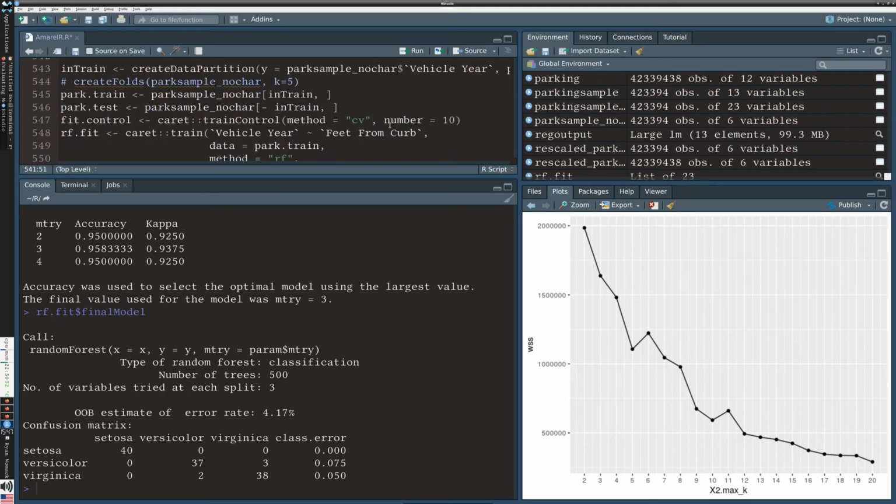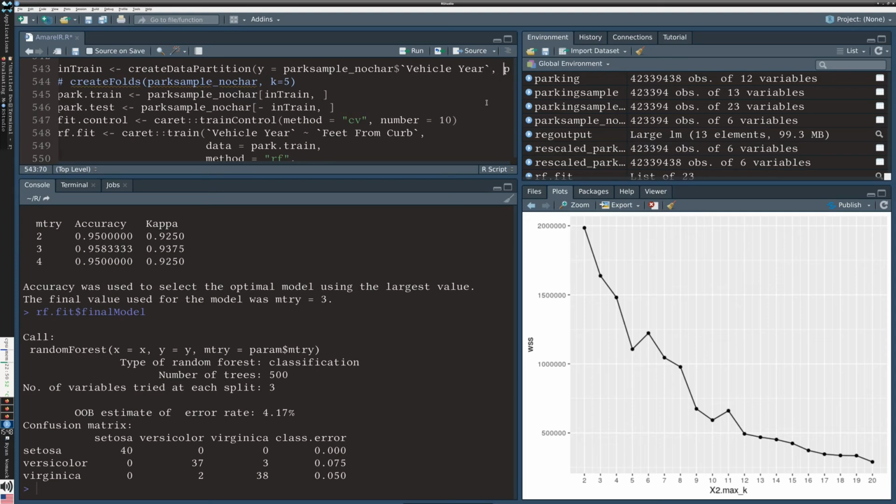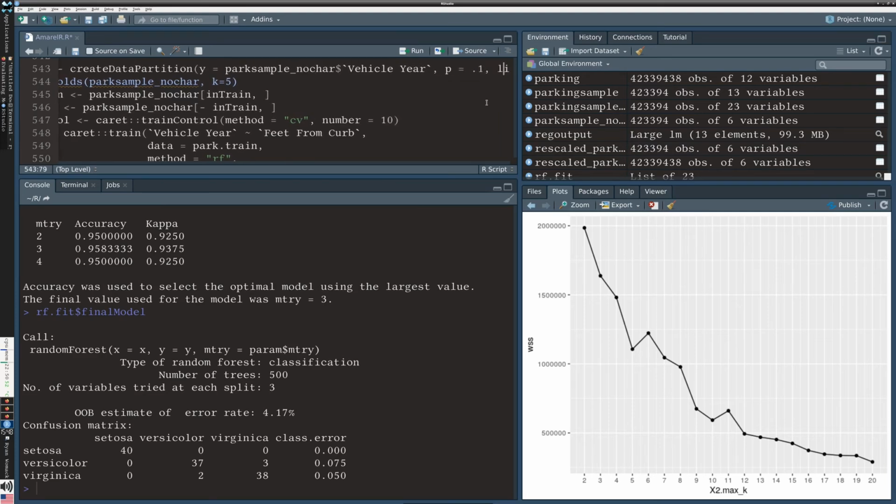And continue here, and we'll talk about the same methods, but applying it to our parking data. So I'm going to do the same thing, create a data partition, and in this case I'm specifying that the Y that I want to predict is the vehicle year.